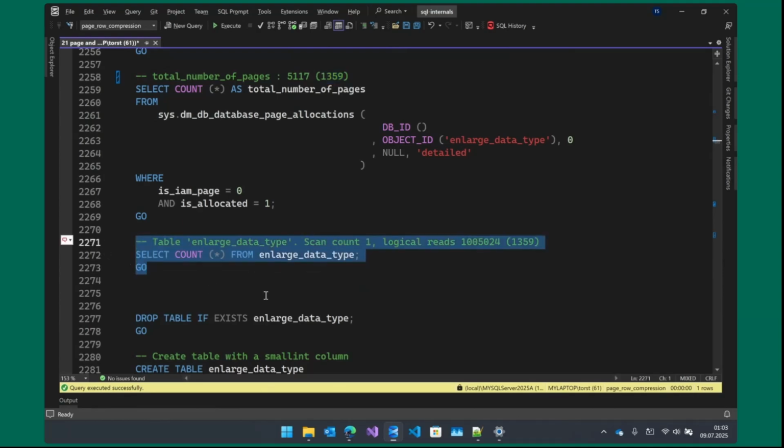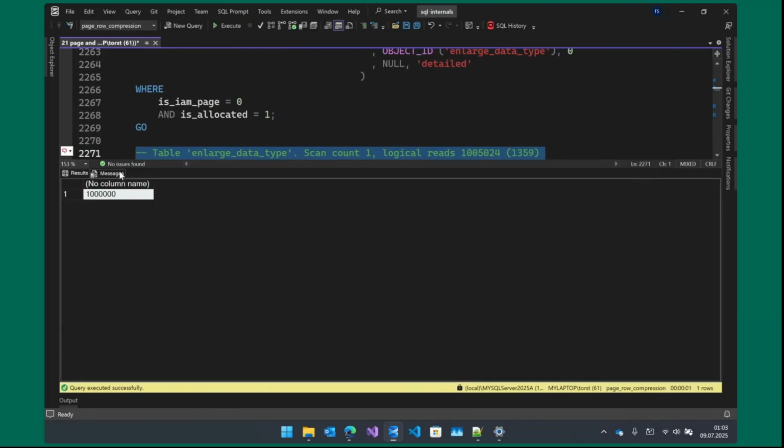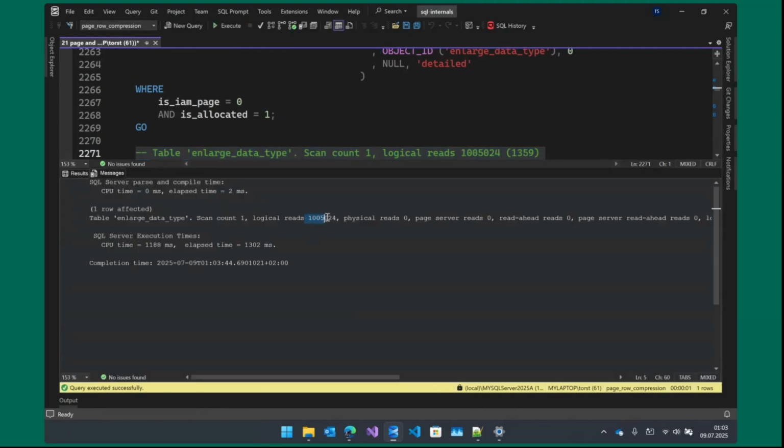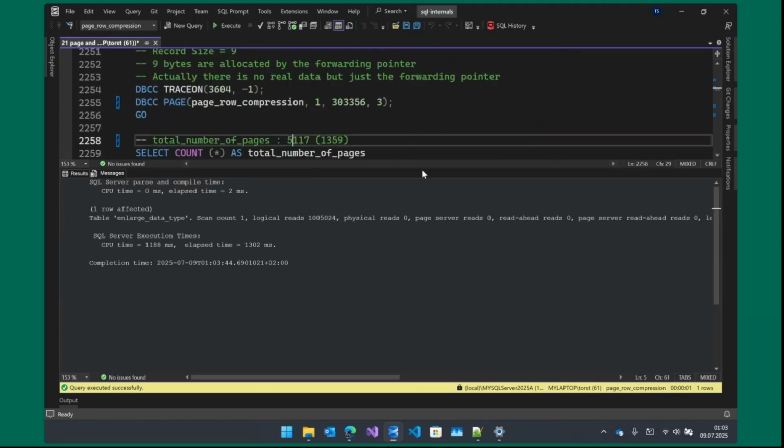When I now scan the entire table, maybe I count the table, you can already guess, or maybe you cannot, we will end up not with just 5,000 pages, we will end up with 1 million logical IOs.